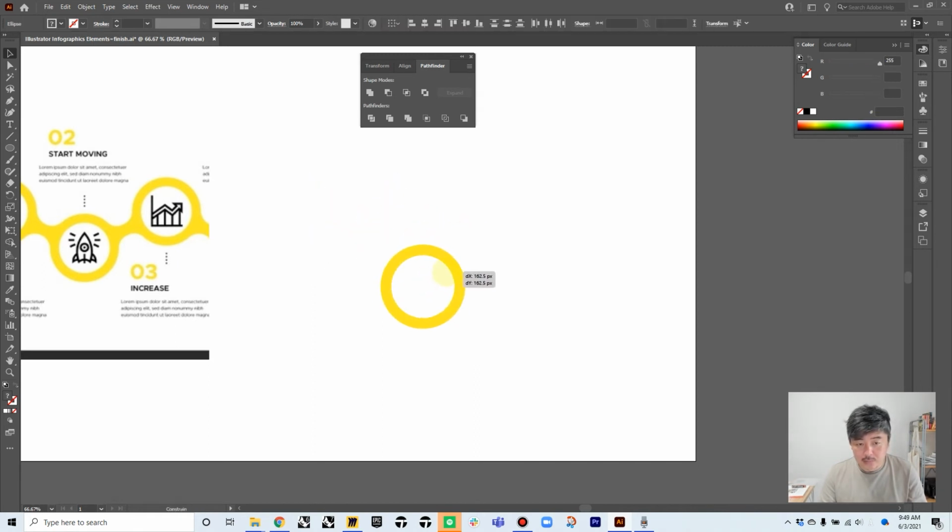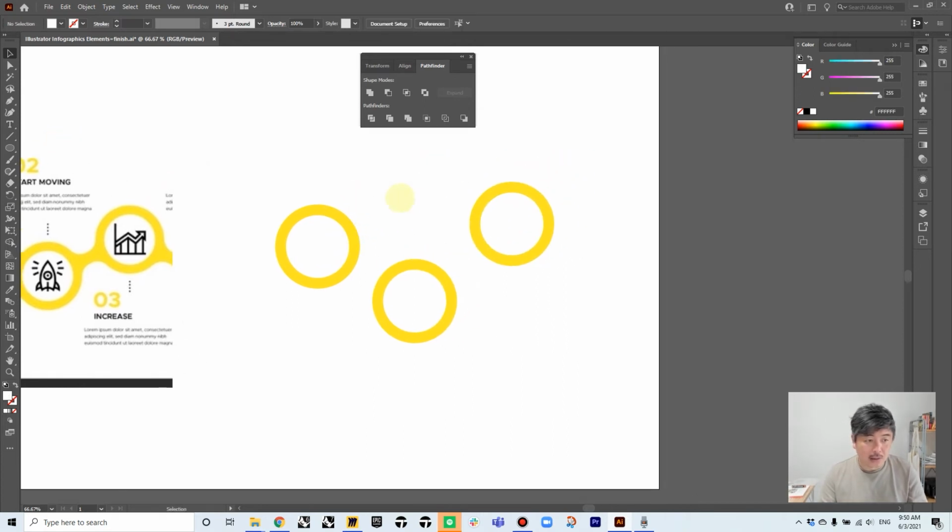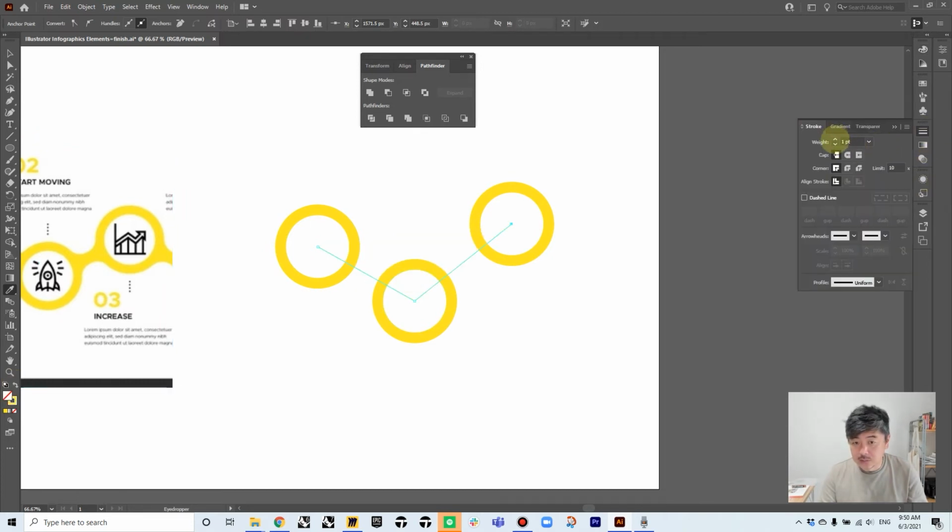Okay, and then you will copy this by drag and dropping this. So now what you can do is you can just simply connect between the center points of this, and this will be the yellow stroke. Okay, and then add thickness to this line, like something like 80%.